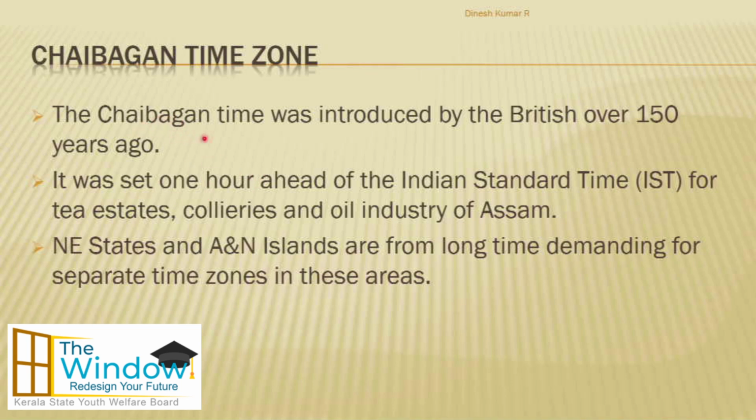So what is Chai Bagan time zone? It was the time utilized in the northeastern part, implemented by the Britishers for the tea garden workers, so that they can go early to work, they can exploit more. Definitely that is not only exploitation, it is actually more logical. Because see, you can think about somebody who is getting up at 4 a.m. and going to office at 10 a.m. Can I say half of the day is lost?